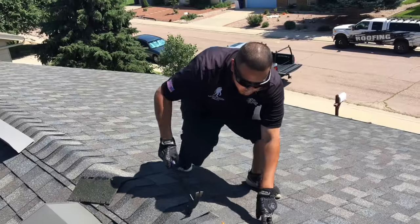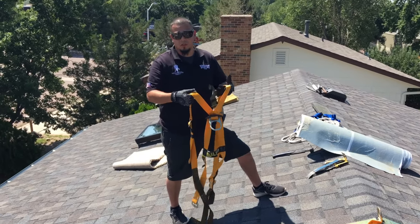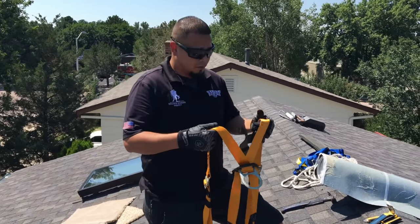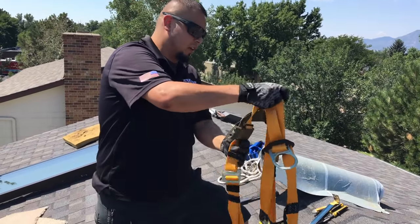Go off to the side and angle a little bit to make sure you hit the rafter. You want to make sure you're putting enough nails in to secure this anchor properly. Now I'm holding a harness — this is what roofers use for this repair to properly tie off. You can see in the back it has a point where you can tie off your lanyard.